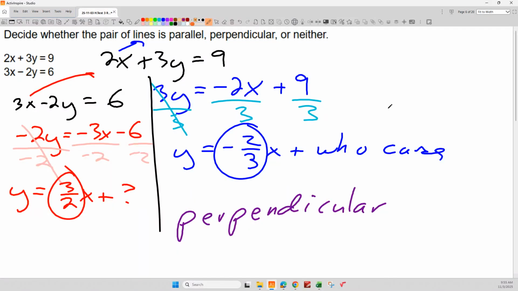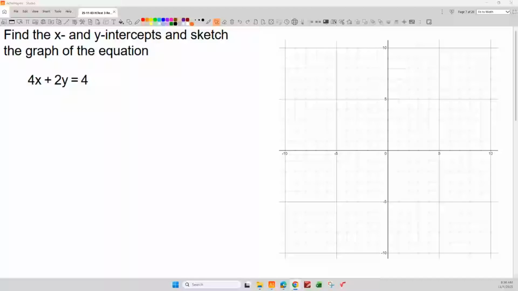Take advantage, get questions answered. You're finding intercepts and using them to sketch a graph. So how would we find the x-intercept? We've got a linear equation in standard form, right? To graph it, I could put it into slope-intercept form. That's always going to work. But really all I need are 2 points, right? And so I could use the intercepts as those points.